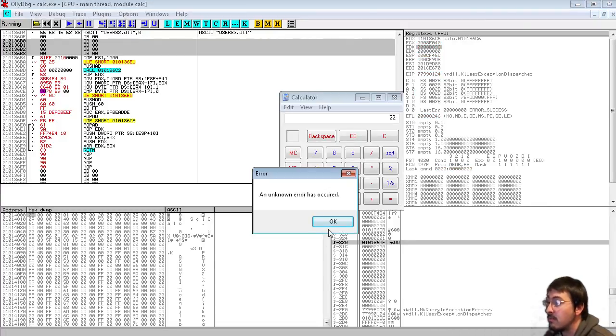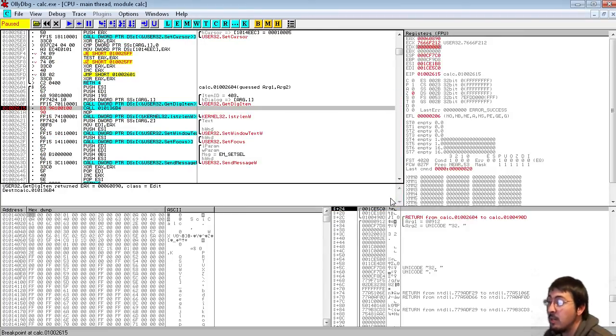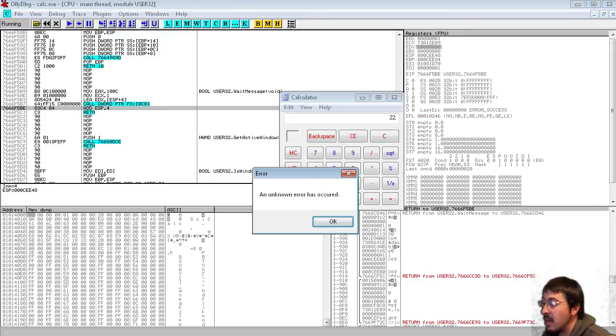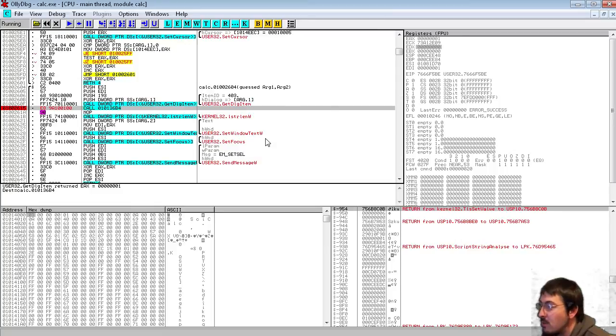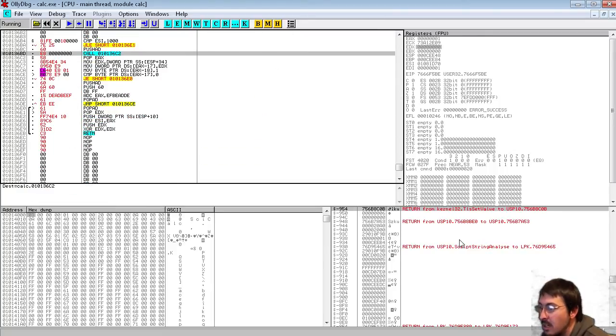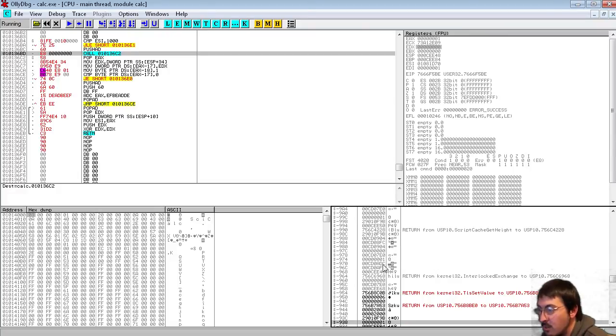Nope, didn't die. An unknown error has occurred. All right, I'm cool with that. I don't care. Equal. Okay, F8, and it's going to try to step over, and it's not going to work because it's hitting that access violation every time. So we're going to actually use a spot on the stack here.